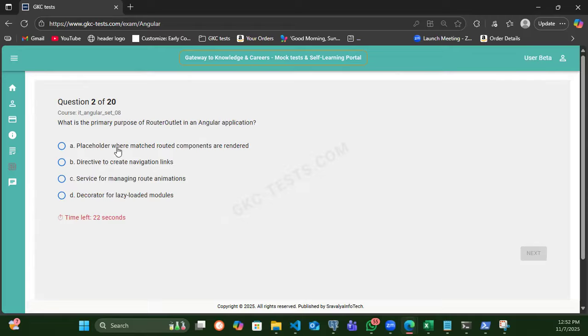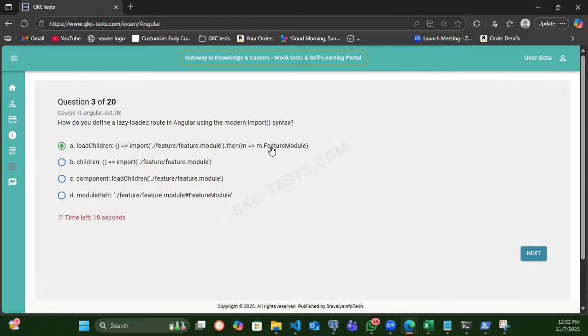It is a placeholder where matched routed components are rendered. How do you define a lazy loaded route in Angular using modern import syntax? Here it is loadChildren with import, and we are calling that particular feature module.